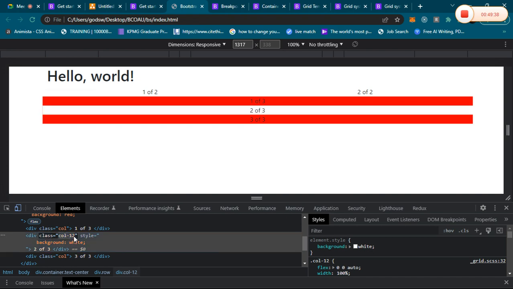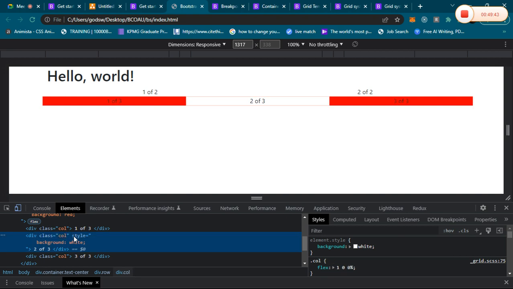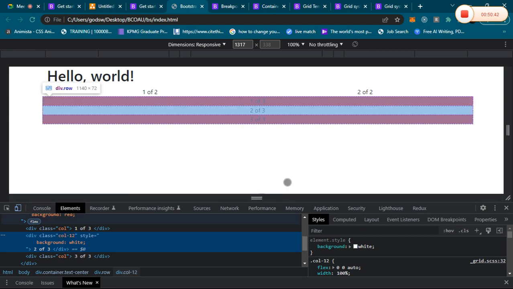So I'll just roll back a bit. Remember, I said that a row has a maximum size of 12. You remember that, right? So the reason is, if you give a particular column a size of 8 and you try to give another column a size of 6, adding those two columns together will exceed 12. So it's going to break into a new row. Because I defined this as col 12, and keeping in mind that the maximum size of a row is 12, I'm saying that I want this column to be 12. That automatically tells it that I don't want everything on a single row. So that's what happened here. So that's why it's broken.